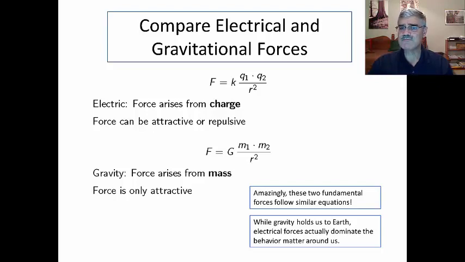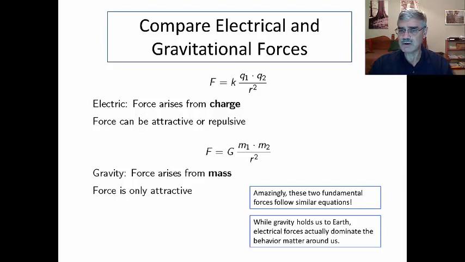Let's compare that with the force of gravitational attraction, which we covered in a previous chapter. But notice that the equations are very, very similar in form. For a gravitational attraction, which is due to the mass of two or more bodies attracting each other, the force of attraction due to gravity is equal to the product of a constant, another constant, this time it's G, remember, times the product of the two masses, m1 times m2, divided by the separation distance squared.